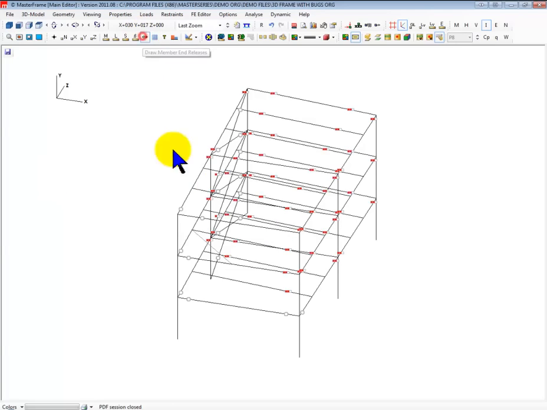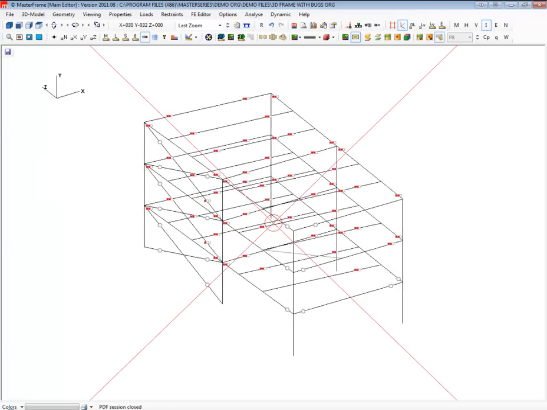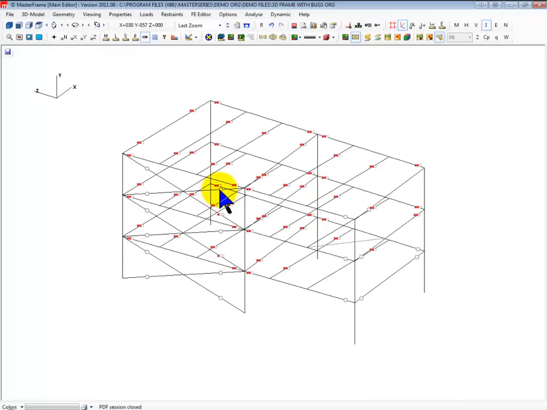So go back to pins only. The true pin with a full pin in each end is represented by a circle, but where you're only pinning in the major and minor, but you're keeping the torsion available, then it's showing you the releases that you have as the 3 different components.